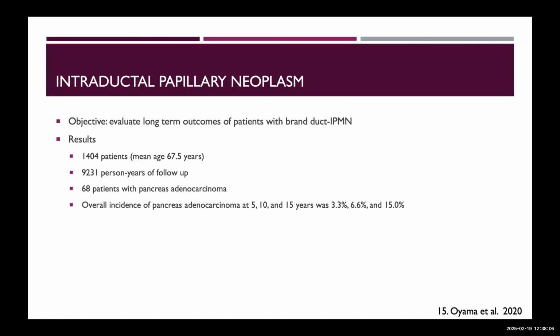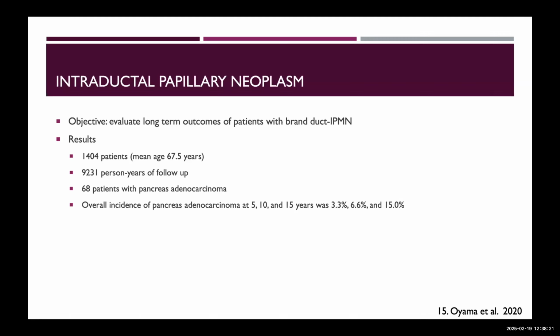So I'm going to present a couple of studies that look at the risk of IPMNs. As I mentioned, in resection specimens, the numbers are quite high, upwards to 30 or 40%. They would have high-grade dysplasia or advanced neoplasia or invasive carcinoma.